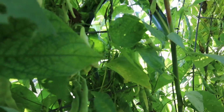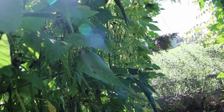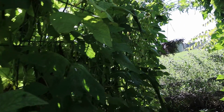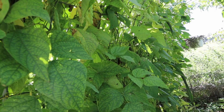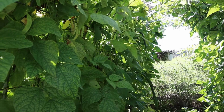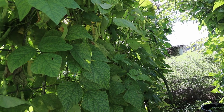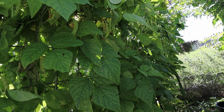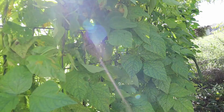But yeah, this is a wonderful, wonderful dry bean. This is the second year I've grown it. And I'm just amazed at how much this plant produces. When you think about dried beans, it takes a lot of dry beans to feed a family. To some people, growing a small garden like this, you wouldn't be able to grow enough dried beans on your own to feed your family.